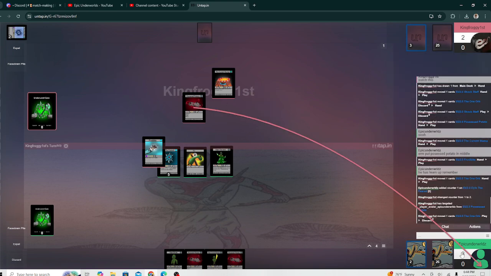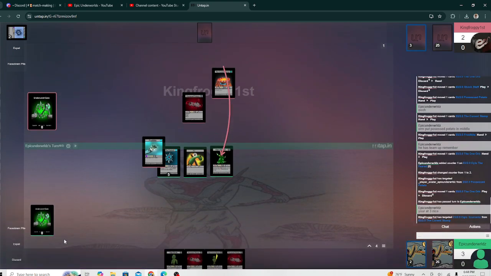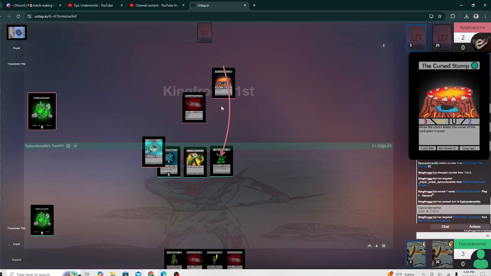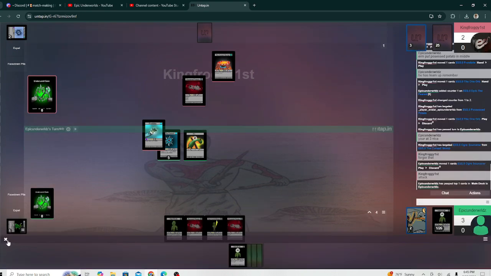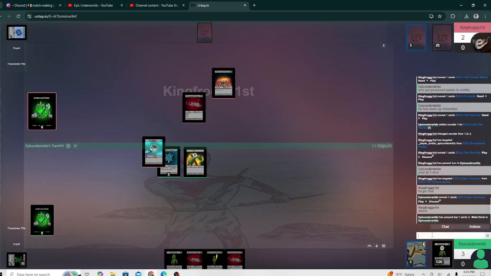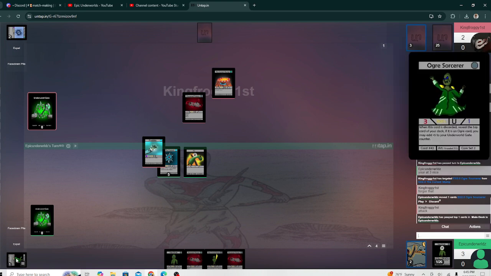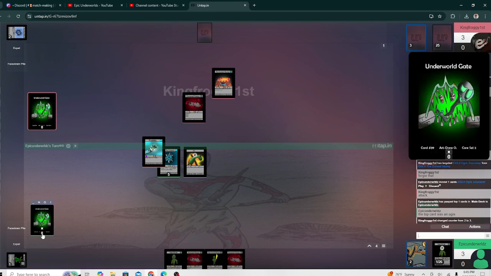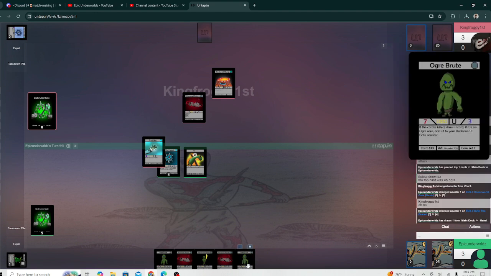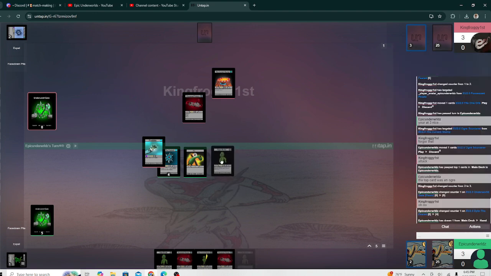And then he attacks directly and gains another point. If you didn't know, you don't basically damage your opponent, you just gain points, first to 12 wins. Then he kills my Ogre Sorcerer, I peek at the top card in my deck, and it was an Ogre, so I do get to add +5 to my Underworld Gate, and once my Underworld Gate gets to 12, I get to add a little card from my side deck to play, which those cards are pretty good.